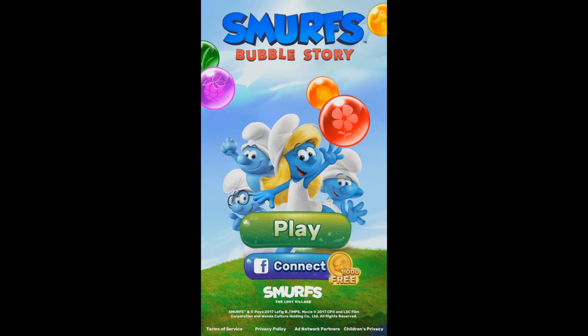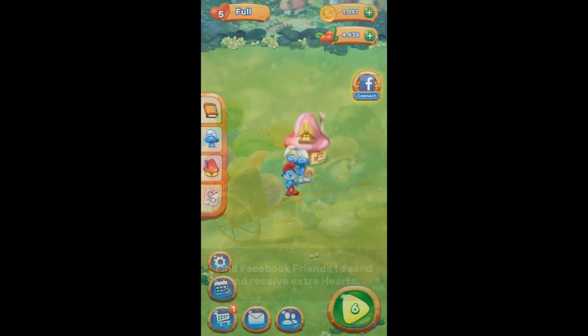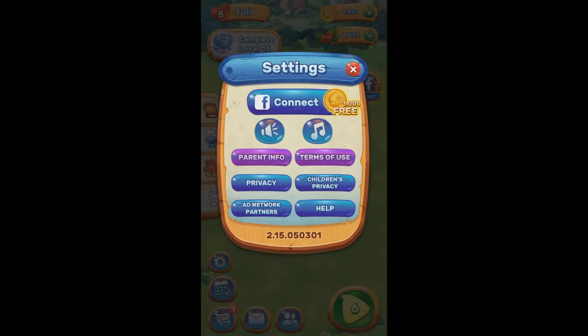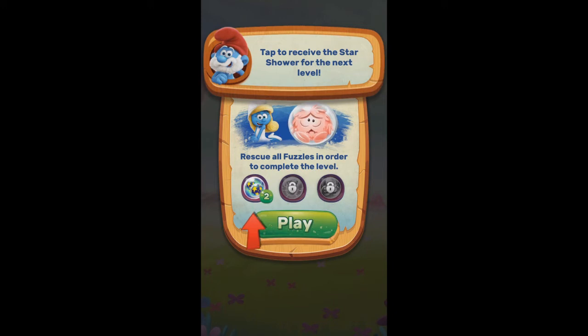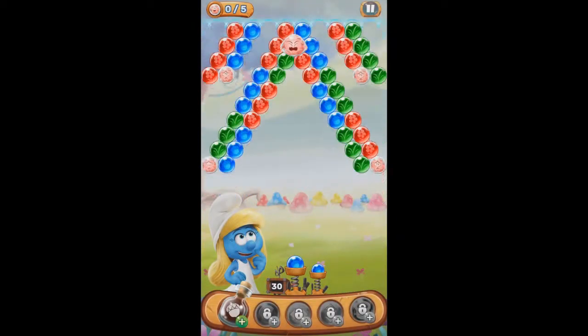You could connect with Facebook if you want to. I'm not going to right now. Looks like your Facebook friends can send you hearts. Okay. Let's see. Where are we? Settings. Connect. Sound. Watch out! Gargamel might fight back. We can get a few Smurfs in order to complete a level. Okay. Level 6.